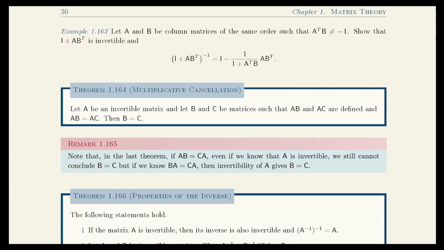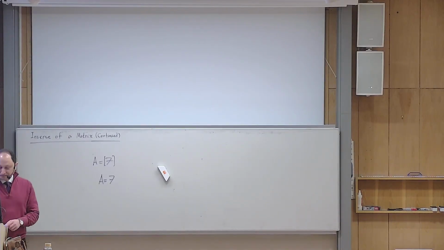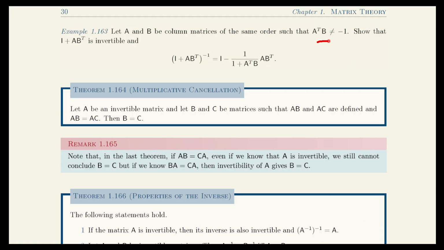There's only one entry. So when I say this, I mean this one. So here when I say A transpose B is not equal to -1, this should be a little bit strange to our eyes, unless we know that this matrix is 1 by 1. Usually matrices are blocks of numbers, not just one single number. So when I say A transpose B is not equal to -1, do I really need to emphasize that? Is it possible for A transpose B to be -1 or not?